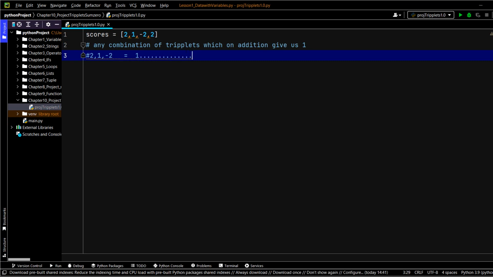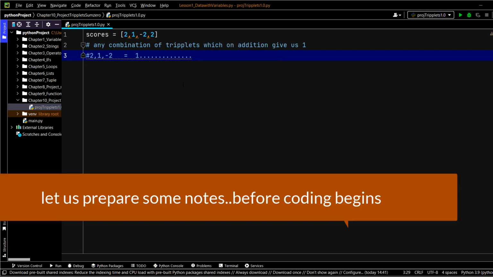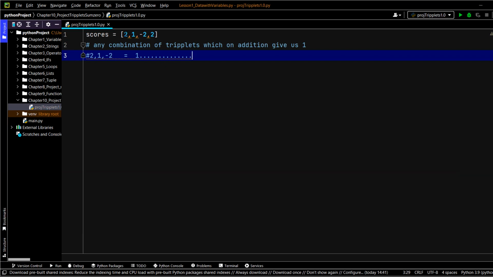So your program should give you this list. It should tell you that there is a combination I have found which, if you add it, is going to give you 1. Any three numbers from this list randomly. If you pick 2, 1, -2, that is fine. What is another combination? Well, you can pick 2, -2 and 2 as well.